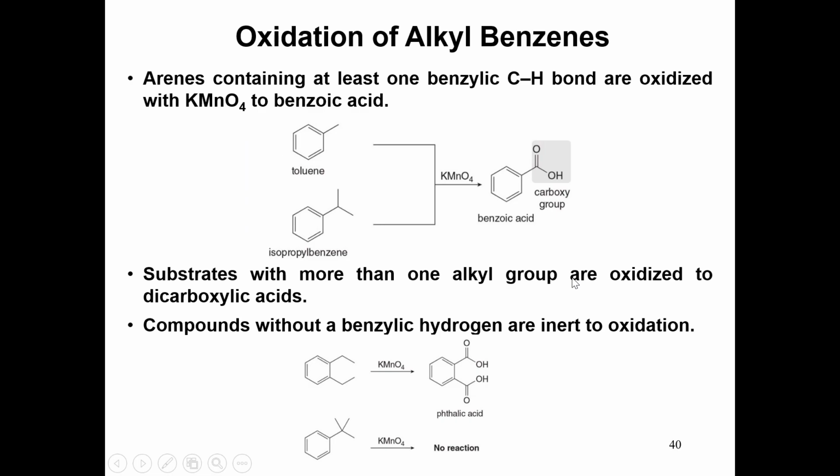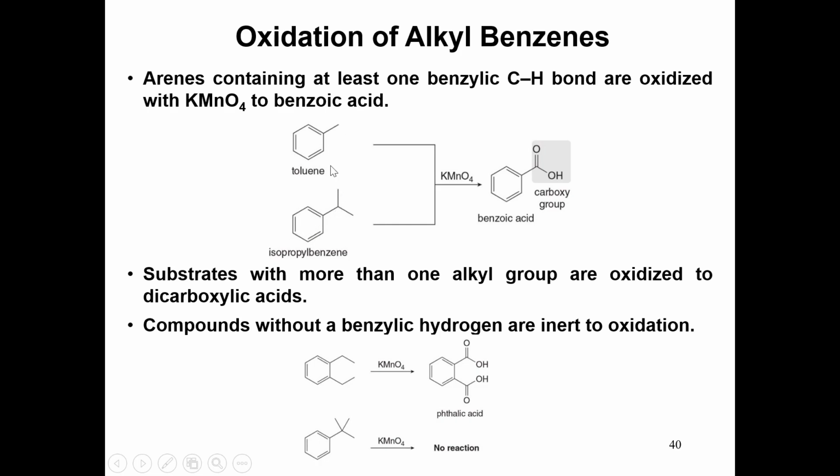The next reaction we are going to discuss is the oxidation reactions of alkyl benzene. This is a pretty simple reaction. We are not going to discuss the details of the mechanism of this reaction. You just need to remember this reaction, and again, it's very simple. So if we have a benzene ring, we have an alkyl. Alkyl, this could be CH3, could be CH2CH3 here, CH3 here. Alkyl group means this carbon is an sp3 carbon. If you have an sp3 carbon attached to a benzene, this is alkyl benzene.